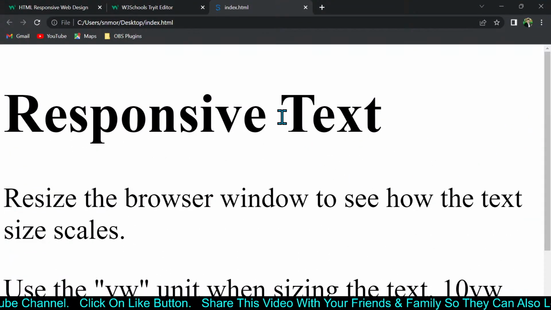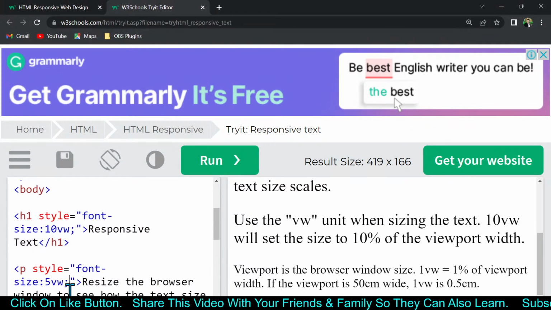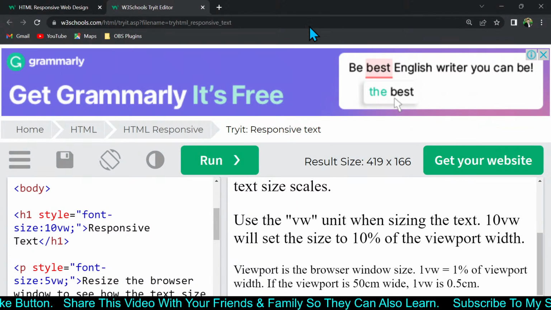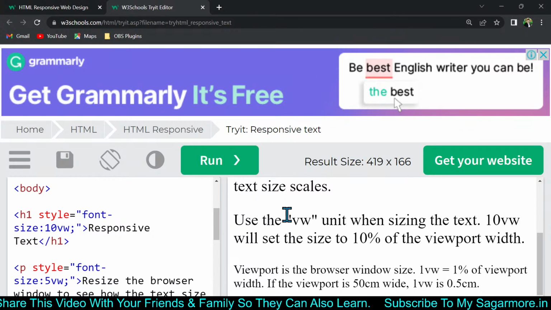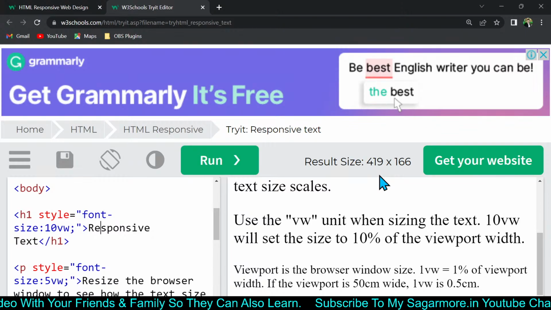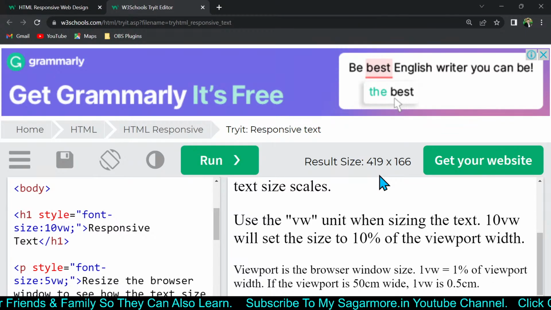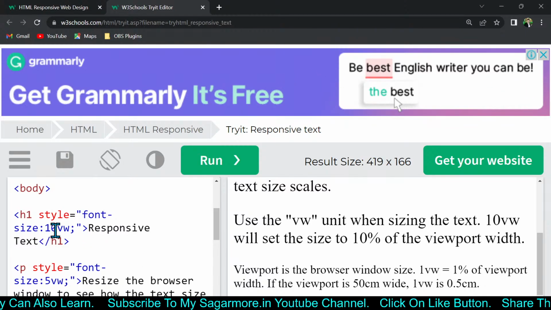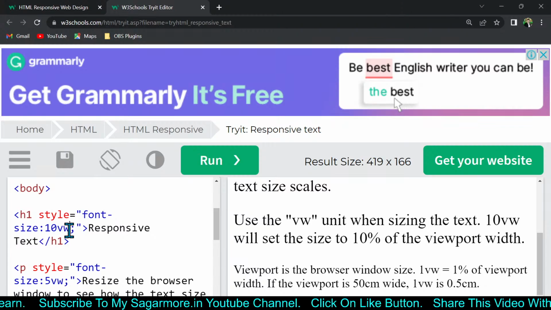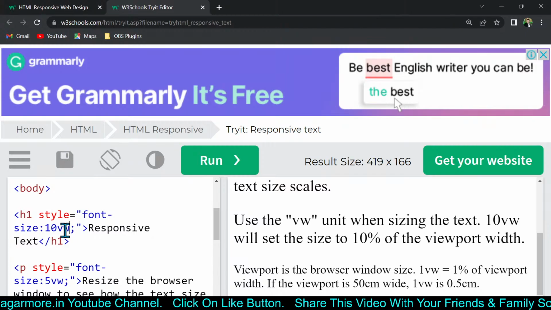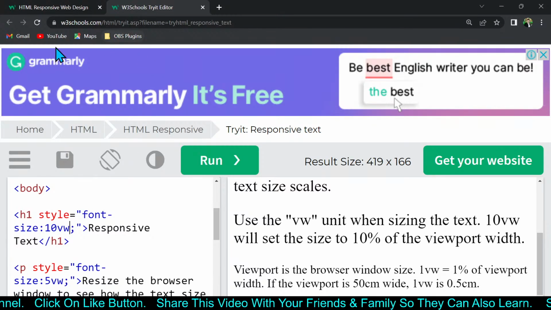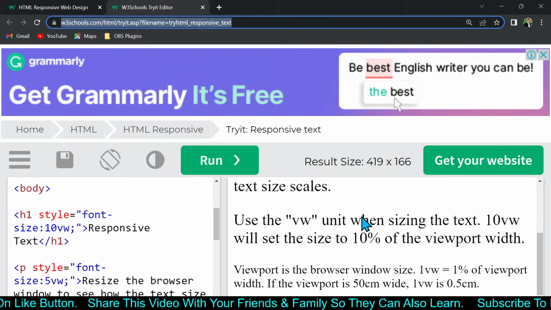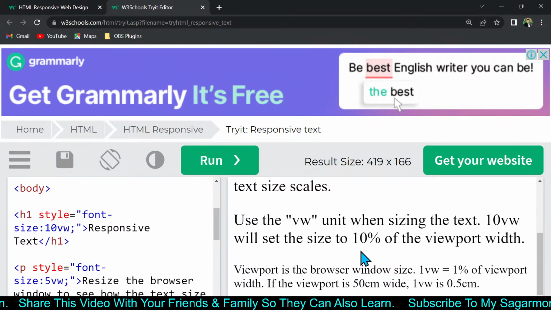Okay, so there is one more, viewport height. It considers the height of the entire browser, not only the screen where the body part is getting shown. Whenever you consider percentage, it considers the body part of our viewport, and whenever you say VW, then it is the entire viewport width, not only the body part. And when we say VH, it considers the entire viewport height, meaning the screen height, along with these bookmark tab and tab icons and the address bar as well. So it will consider that also.